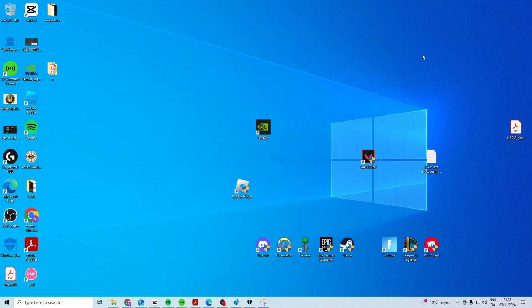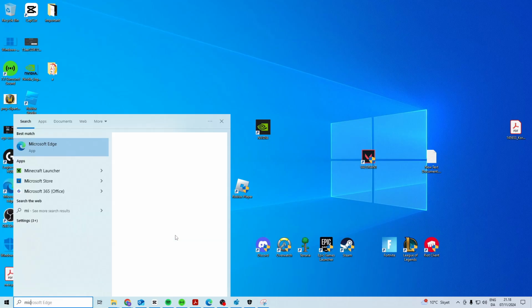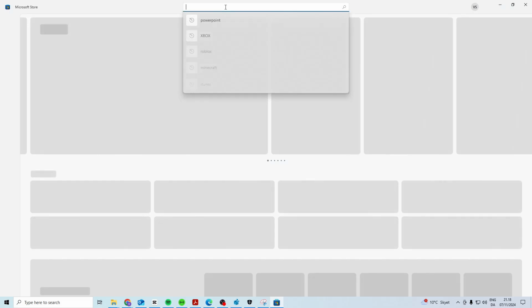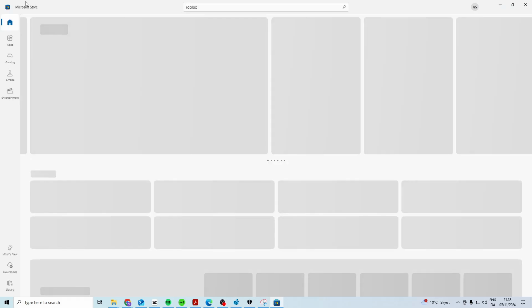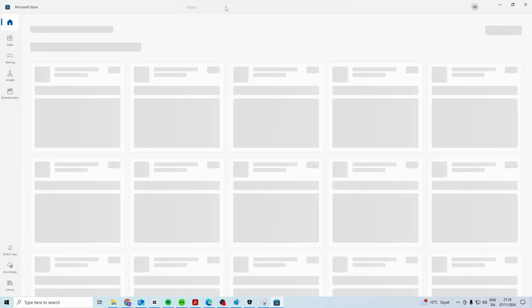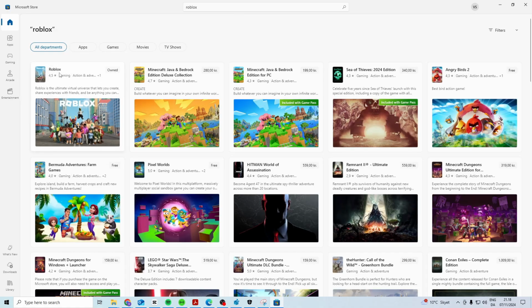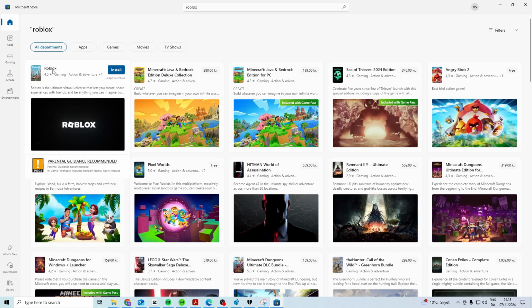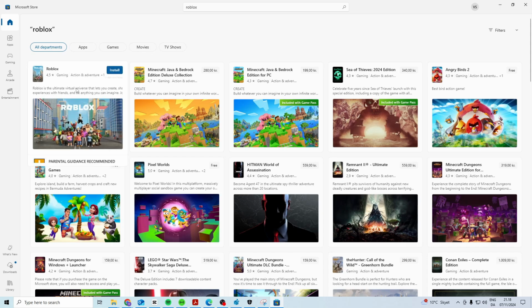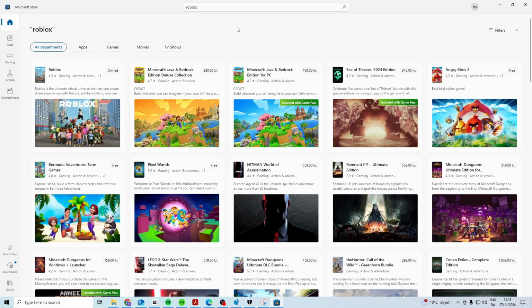Then as the last step, what you should do is try and come here and search for Microsoft Store. In here, you want to download Roblox from the Microsoft Store instead of from the website. So come in here and search for Roblox, and then you want to find this one, click on it and download this one. It's the exact same game. This one is just from the Microsoft Store, and you're just going to log into your account like normal. Now, if you're already using the Microsoft Store, try and download it from the browser.